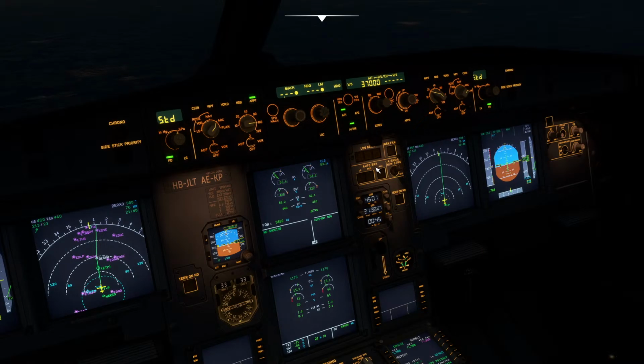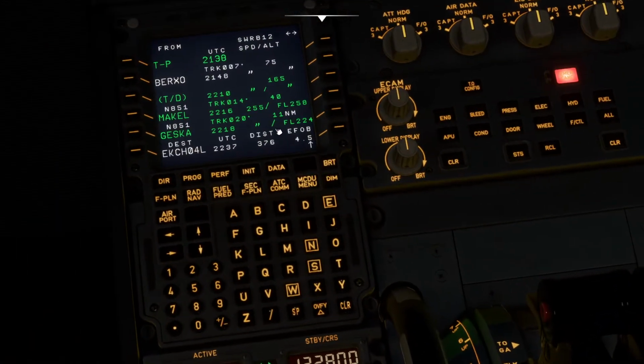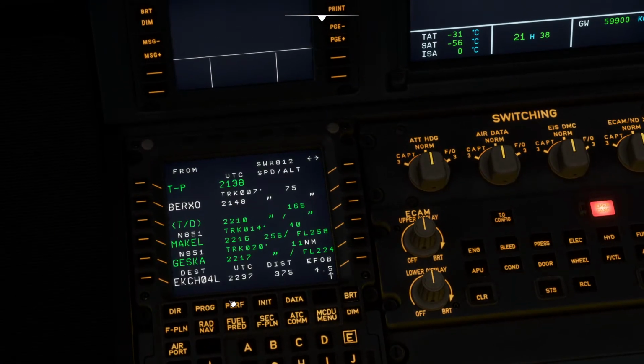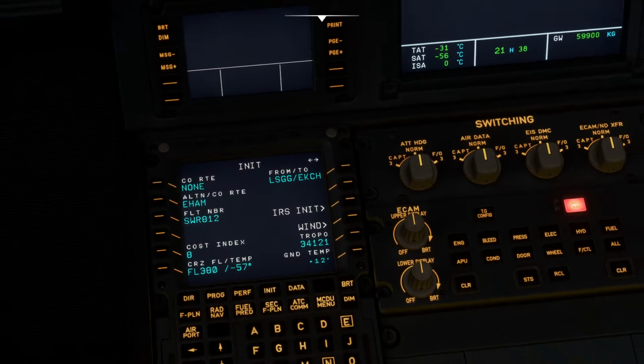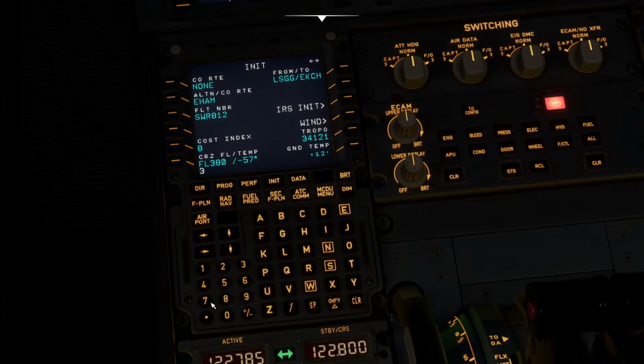Tomjet 612 approved, report back. And I think we should be able to change on the inner page. If we say 370.